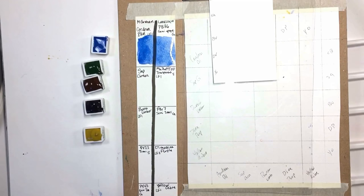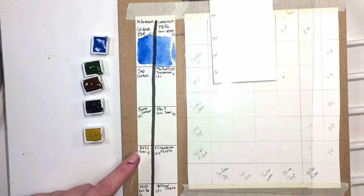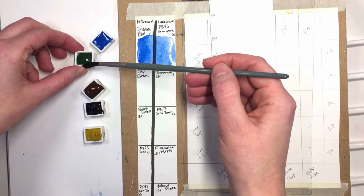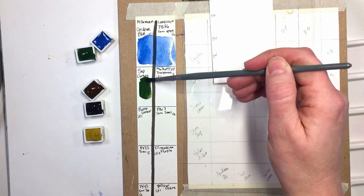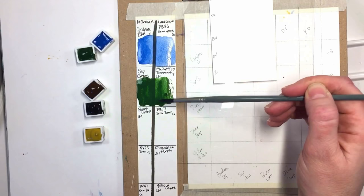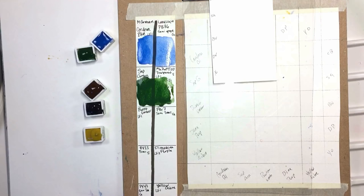Next is the sap green. All of these have lightfast ratings of 1, which is excellent, and the purple is even more excellent, apparently. Here's the sap green, semi-transparent. I put a lot on there, so let's see. There's the black line. Yeah, I kind of overdid it with that one, didn't I?